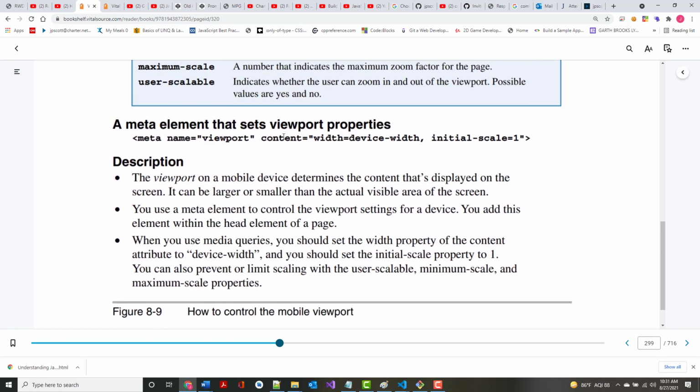Now they explain finally what that meta tag is all about. All right. So when it says there, initial scale equals 1, what that's saying is use 100% of the screen. And when they say content width equals device width, they're saying adjust it based on what you're looking at it through, whether it's this, or something else.